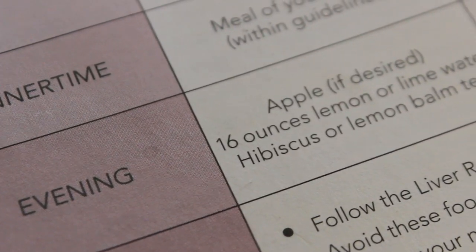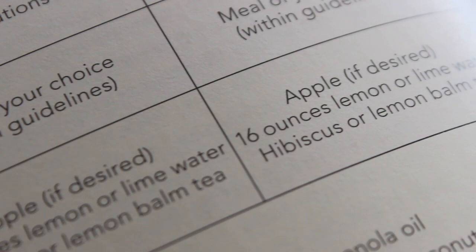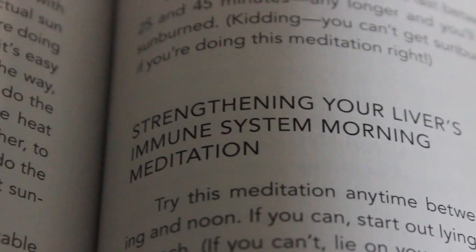After dinner, about an hour before you go to bed, consume 16 ounces of lemon water and a glass of hibiscus or lemon balm tea. If you're still hungry, you can snack on an apple. Something else you can do to heighten your cleanse is the liver flushing technique: take one to five minutes in the morning to lay down, close your eyes, place your hand on your liver, and do a meditation connecting with your liver. Anthony says to treat it like a long-lost friend, because your liver truly is your best friend — it collects so many toxins for you, and once you connect with it, it intensifies the cleanse that much more.